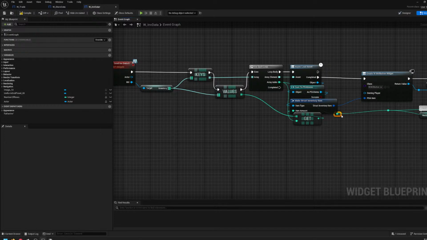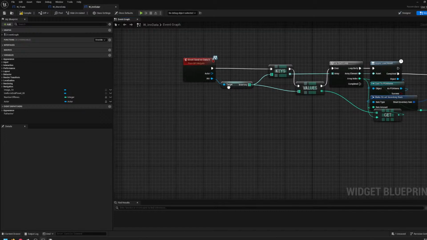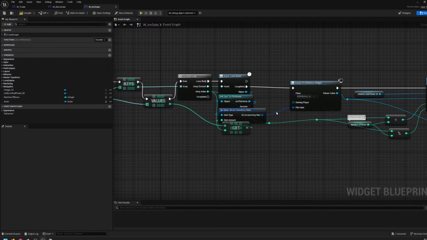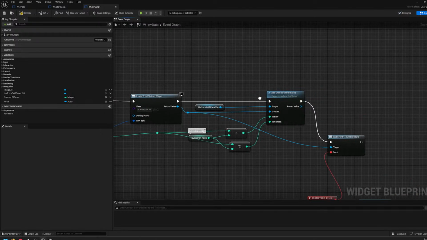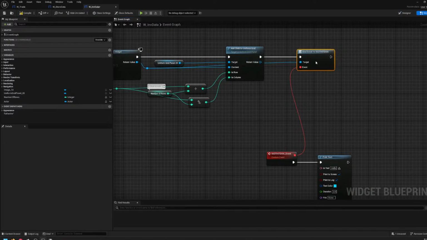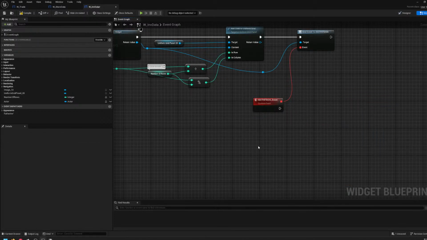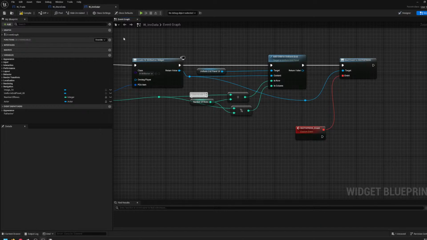There we go. Just put that there. This one though. This part gets frustrating.